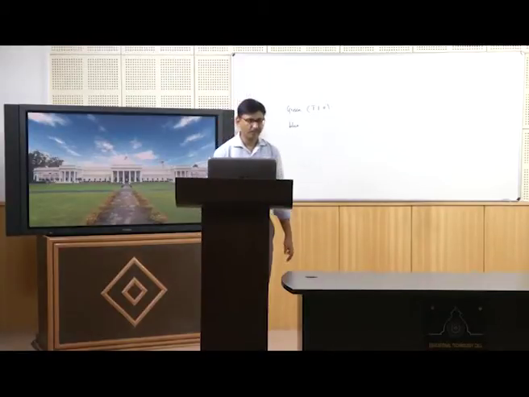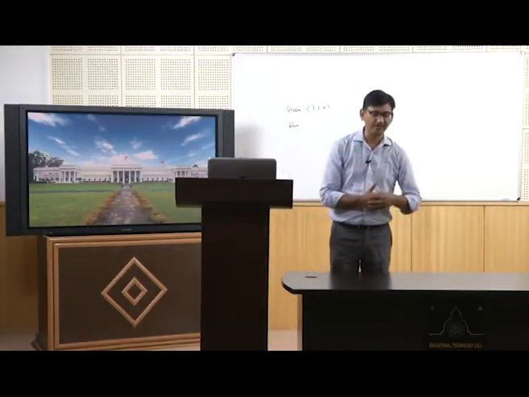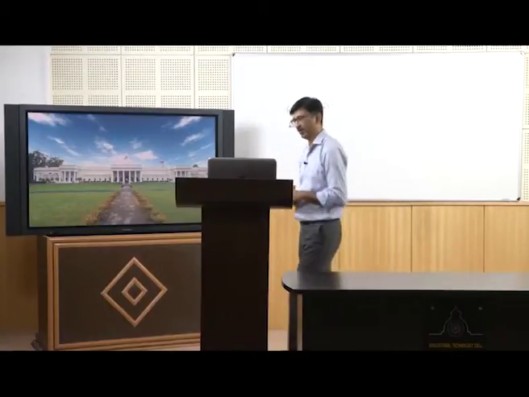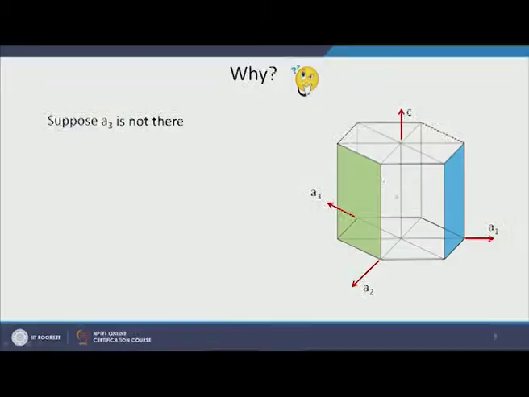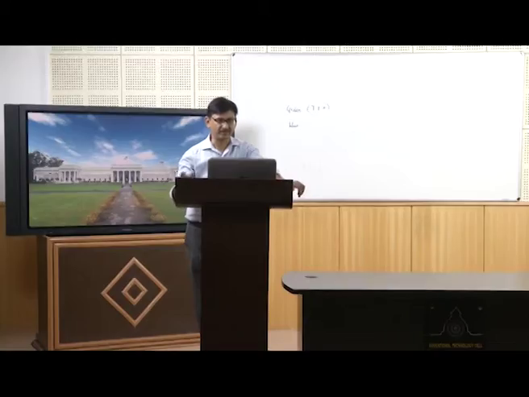Now, the question is why we want to do this kind of thing. So, let me explain this with an example here. Let us see, we have all these planes here, as you can see, this green, blue, this white one, and there are 3 in the back. These are all prismatic planes. So, it is a hexagonal prism, and these are all prismatic planes. Let us see if we do not follow this Miller-Bravais system, we will still follow the older one which we have already discussed, the Miller indexing system, to index these particular planes here.